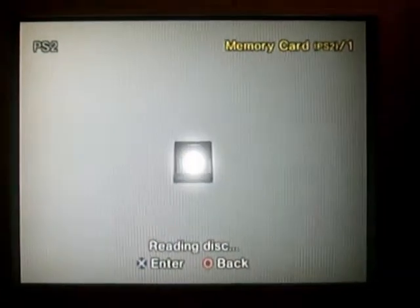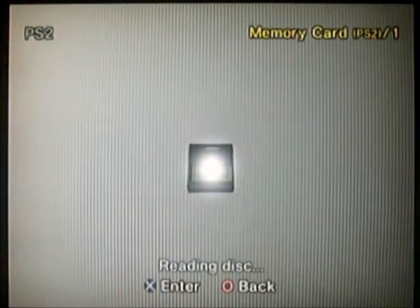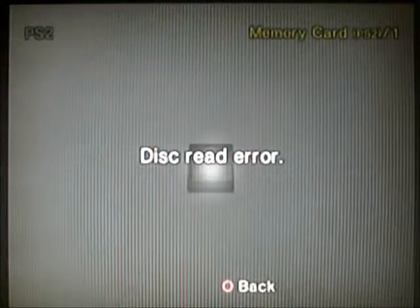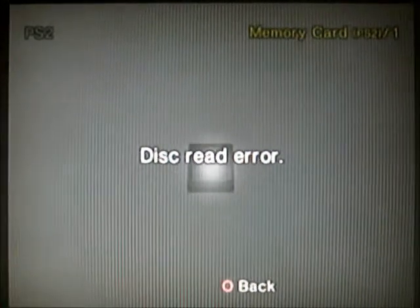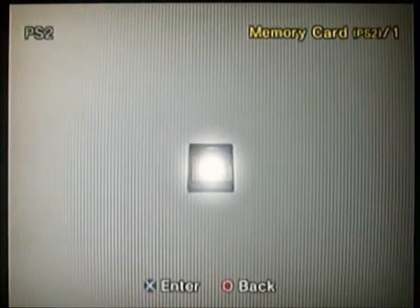Might as well adjust the camera a little bit. Reading disc. Digital zoom out a little bit. Yeah, it's probably not going to read it. Yep, disc read error just like with the GameCube. That was fun.